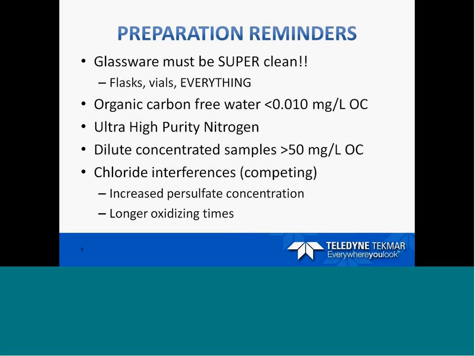Your organic carbon-free water of less than 10 ppb. Ultra purity nitrogen. Any concentrated samples that are greater than 50 ppm, we're going to dilute them. And when we go into a few of the features of the system, you'll find that the system will automatically be able to tell when there is a sample outside the calibration range, and it will be able to dilute that sample and bring it into the calibration range automatically.